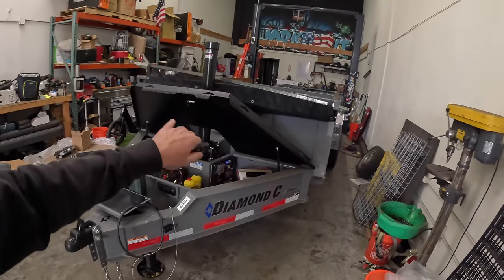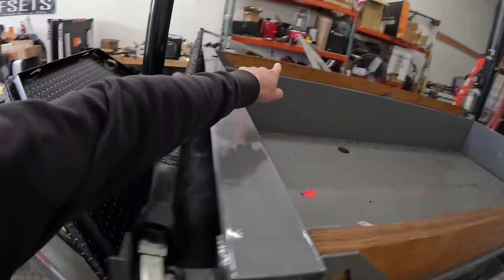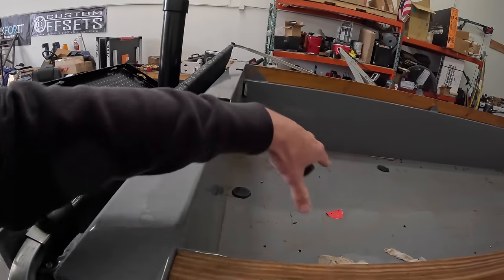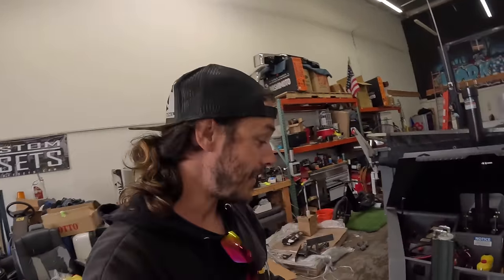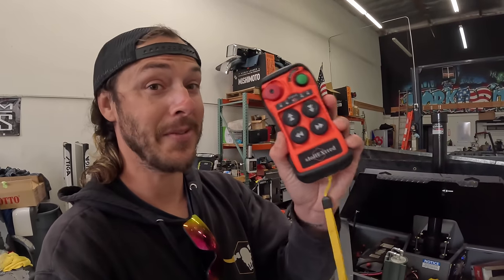All right, well, let's talk about a little bit of the downfalls. So we did all of the lighting on this trailer, right? We've got our side lights, every light on here strobes, and then we've got the in-box lights, which are those right there that light up the inside of the dump box. We went ahead and used this cheap wireless controller. Now, I would say this cheap Chinese wireless controller because that's what this is. However, I've got the other Chinese wireless controller, the Sla Hextedid that I got off of Amazon, and this thing works great.